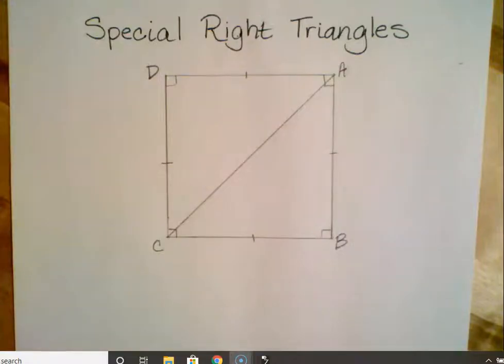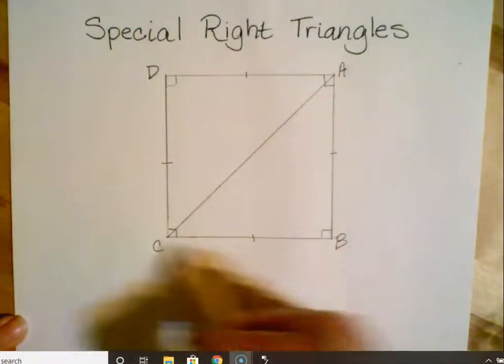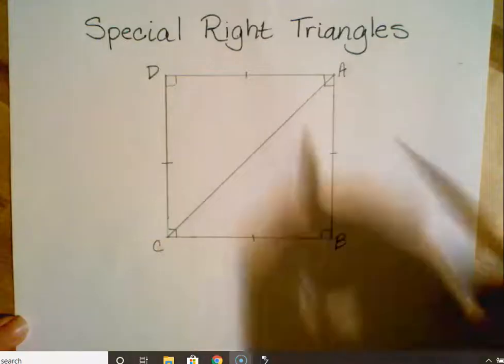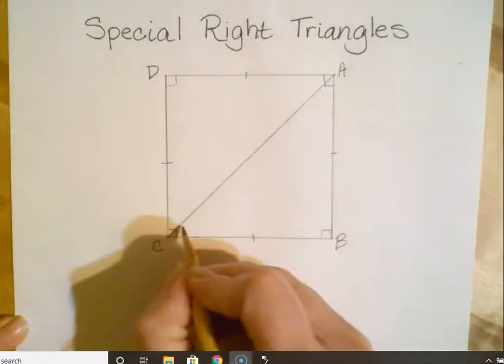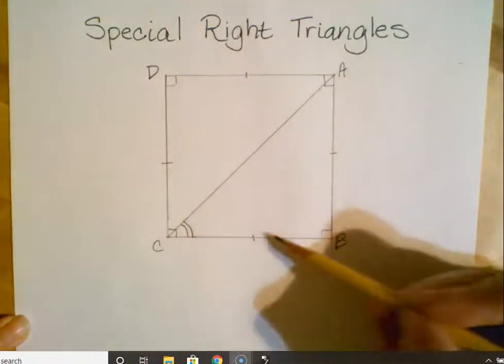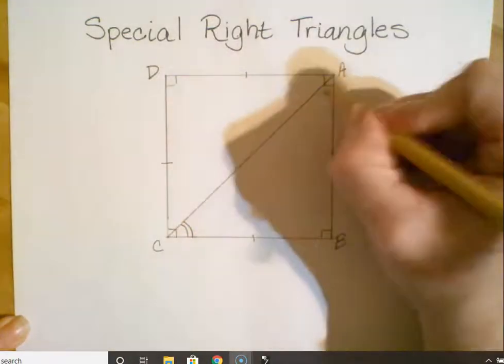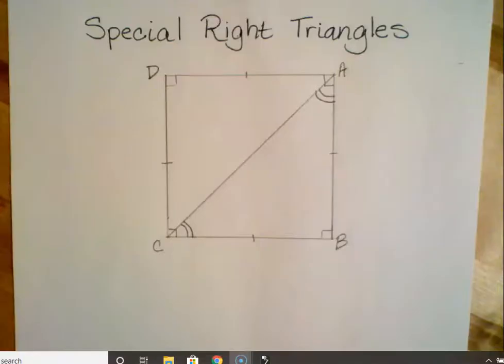So with that in mind, if a triangle is isosceles, if it has two congruent sides, then it must also have two congruent angles, specifically the angles that are opposite those two congruent sides. So here, if we consider this triangle ABC for a moment, in that triangle, this side would be opposite the angle BCA, and this leg would be opposite angle BAC, which makes those two angles congruent to each other.